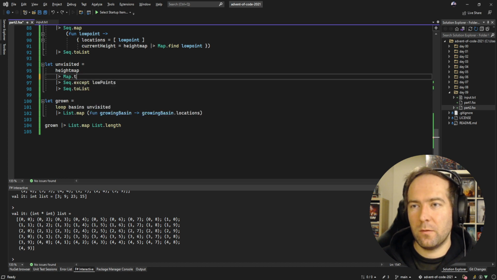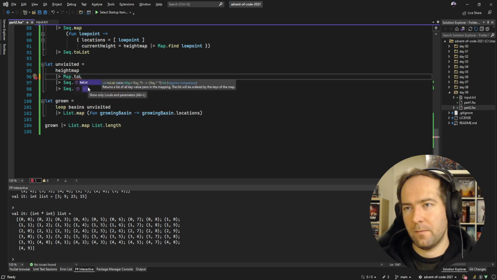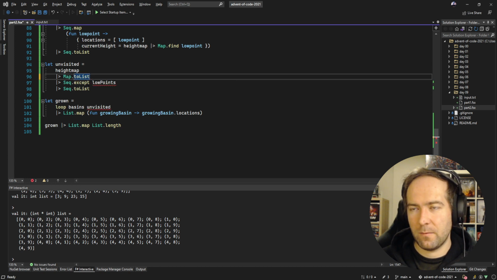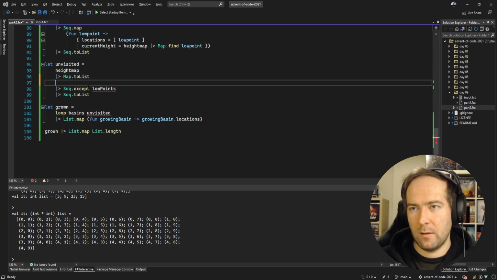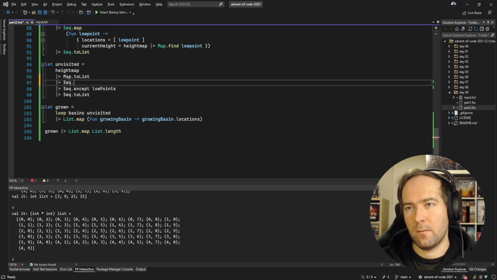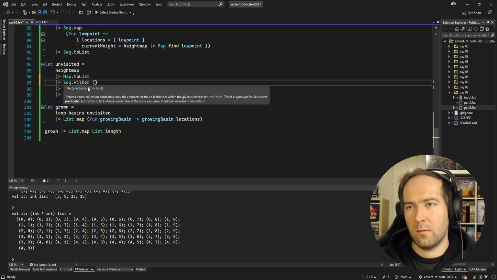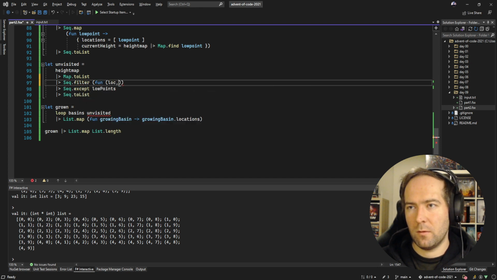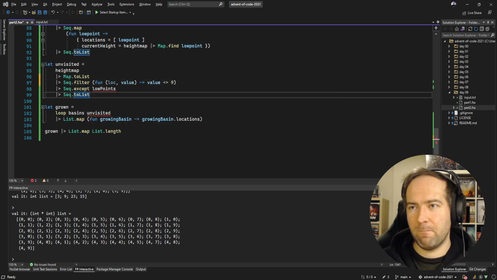Let's do a to list here. So we have key values. And then we can filter out the 9s. So the value should not be a 9, and then sequence except.